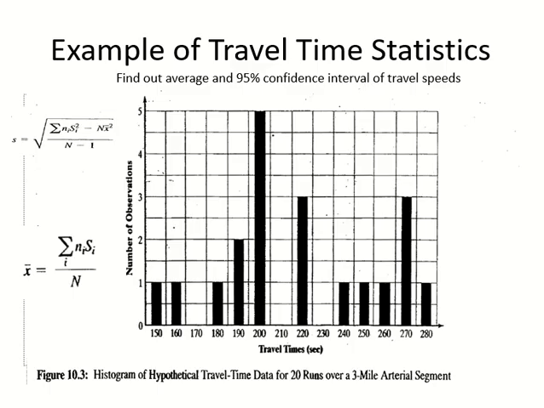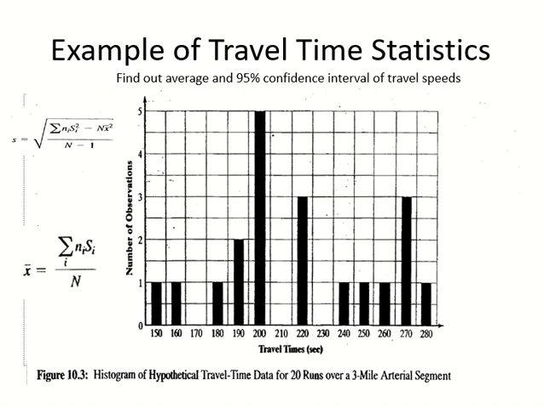Okay. Another example for travel time data, and the data is given in the form of a bar diagram. It's a bar chart. So on the x-axis you have the travel time values in seconds. On the y-axis you see the number of observations with that value. So how many vehicles had a travel time of 150? 1. How many with 160? 1. How many with 170? 0. How many with 200? 5. Clear?